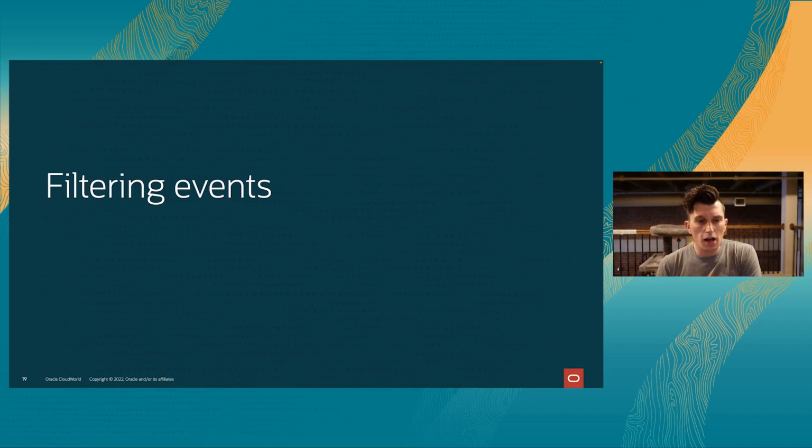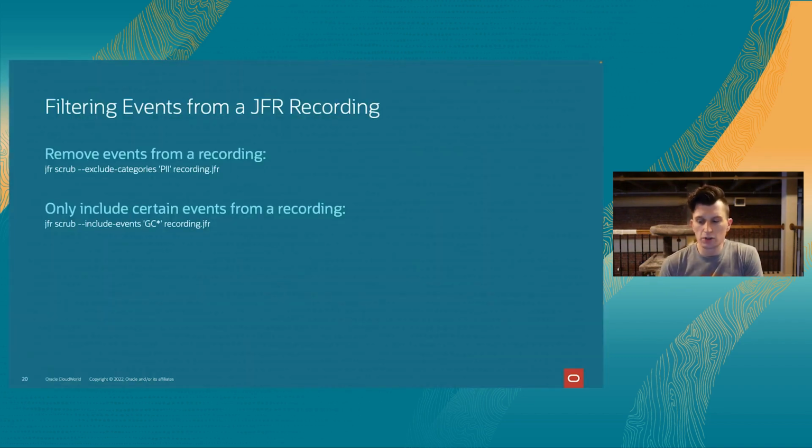Lastly, I'm going to cover filtering events. And this is also something very new that was added to JFR with JDK 19. This was added because JFR, as we saw, can collect a lot of information.